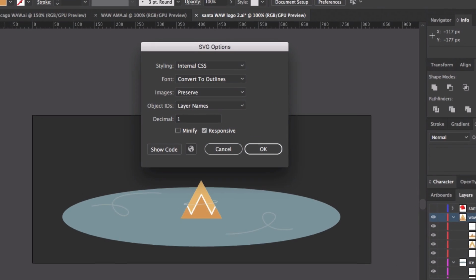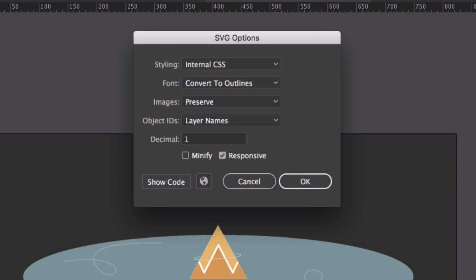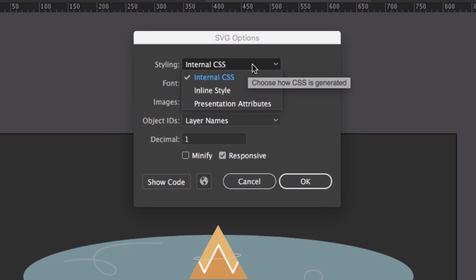So this is Illustrator's SVG Export Options panel, where you can pick the various ways your code is exported to fit what you want it to be or what works best for you. Sometimes this might be based on what's in the file, and other times it's just based on personal preference of what you prefer to work with. The first one is concerned with how the CSS for your SVG file will be presented within your SVG file.